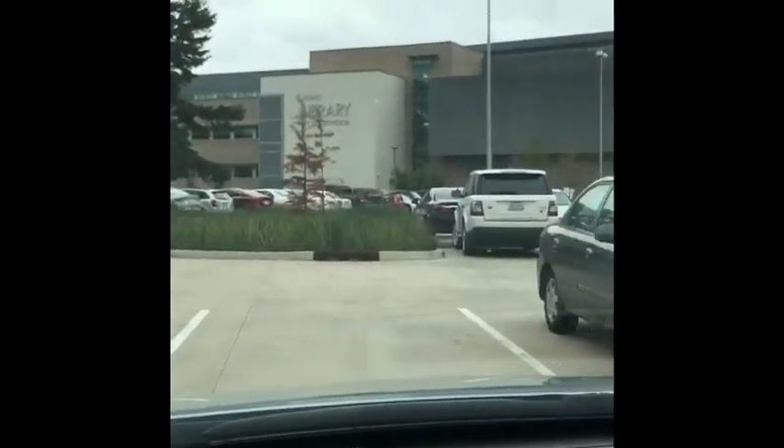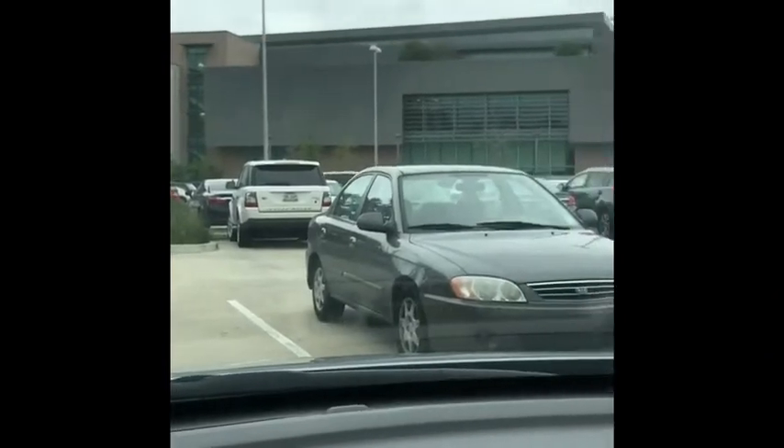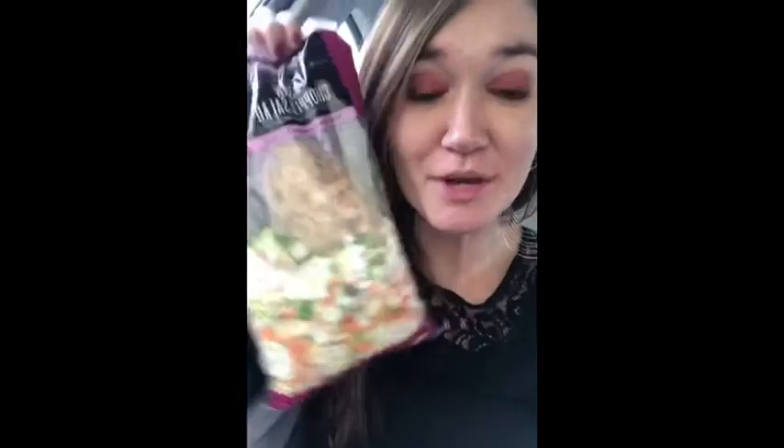I had to return all my stuff to the library today. Can we just appreciate how big and beautiful this library is? Maybe it isn't beautiful on the outside but what's on the inside is. Because of the new salary laws I got moved to hourly, so I didn't have time to pick up chili from Wendy's. I got the second best thing at Walmart — Asian chopped salad — which is not Wendy's chili, but at least it's something.